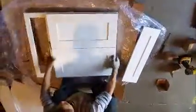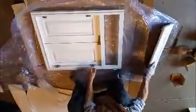So the following video is to show how to assemble a base cabinet for a 21st century kitchen brand. So first we put the drawer front on the side and flip the face over, and then put the drawer front back to support the box frame, so it's level.